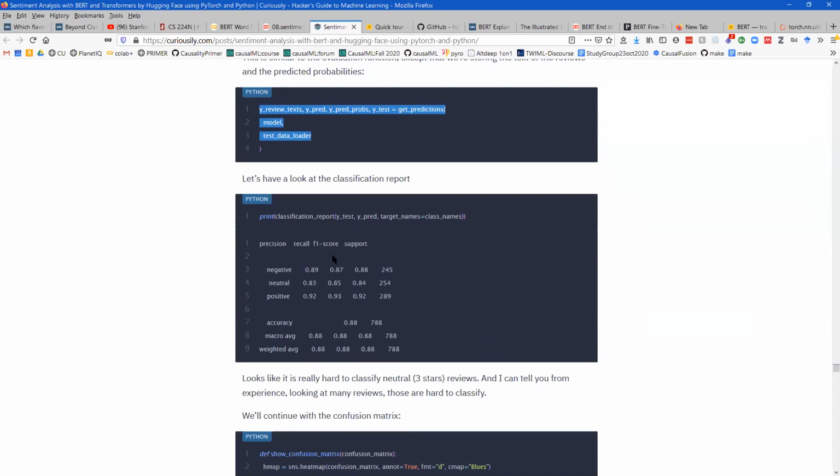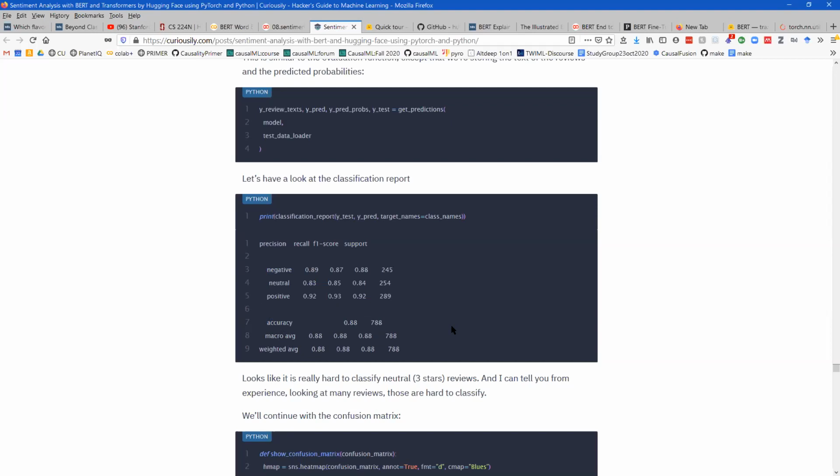Okay, then he runs the classification report, which gives you precision, recall, F1 score, and support, meaning how many examples were in each class. So as we saw before, let's see, are these predicted classes? Anyway, it calculates the accuracy, a macro average, and a weighted average. We've seen this before, and I can't remember. It's this classification report from scikit-learn, I think.